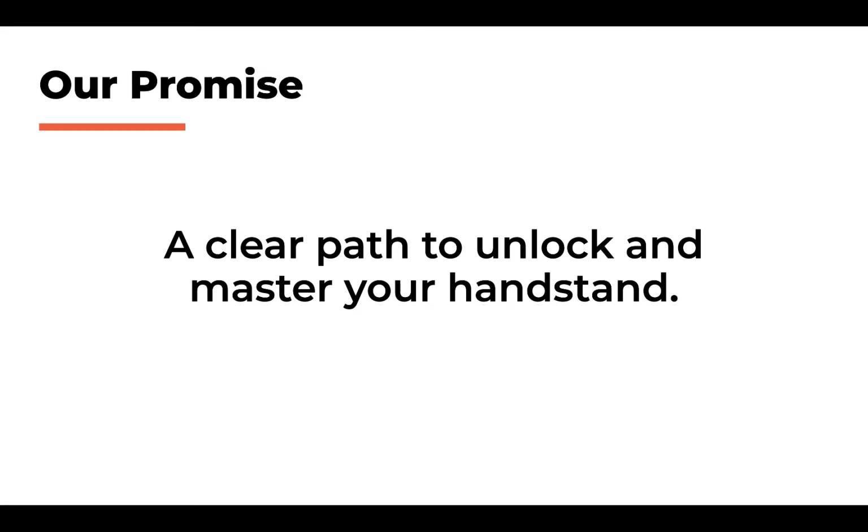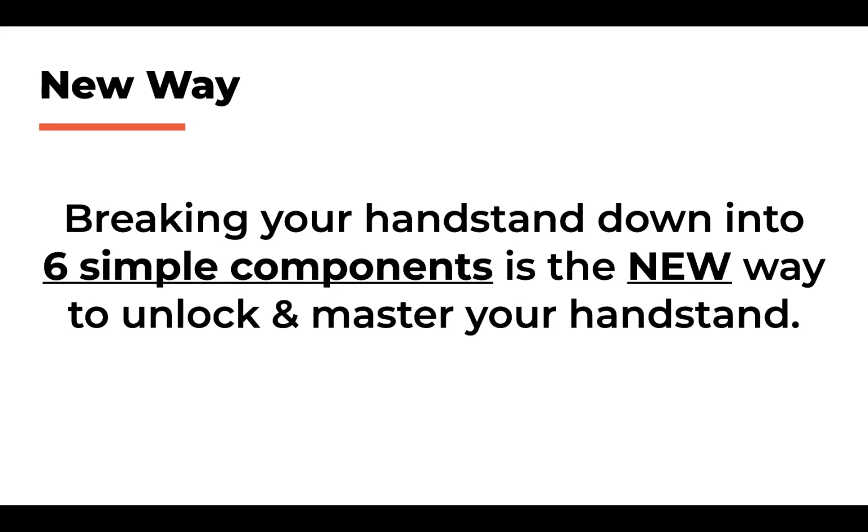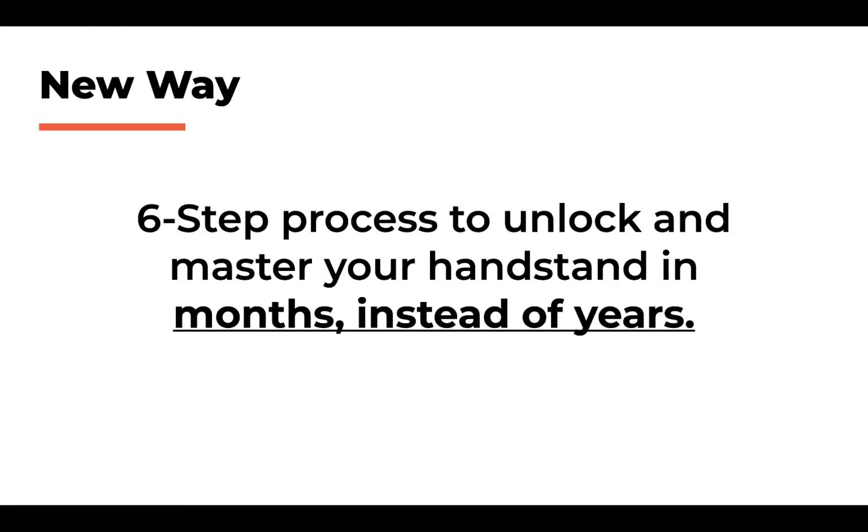I'm going to show you why aimlessly practicing progressions is the old, slow way of training, and ultimately why breaking down your handstand into six simple components is the new way to unlock and master your handstand, and give you that six-step process to master it in months instead of years.